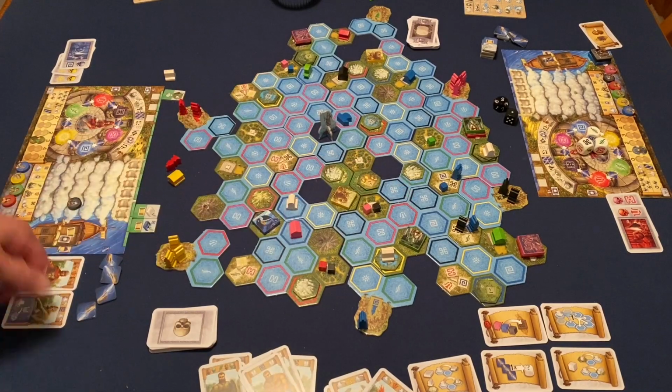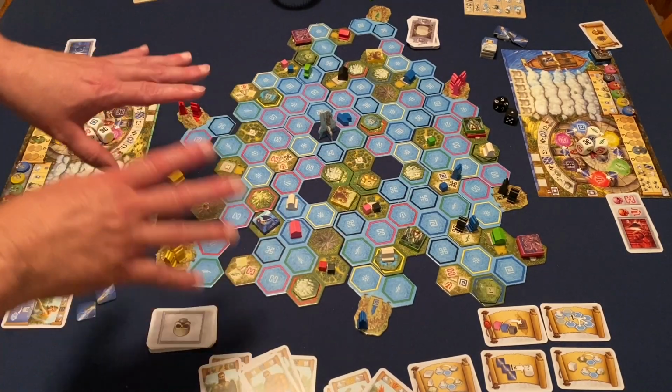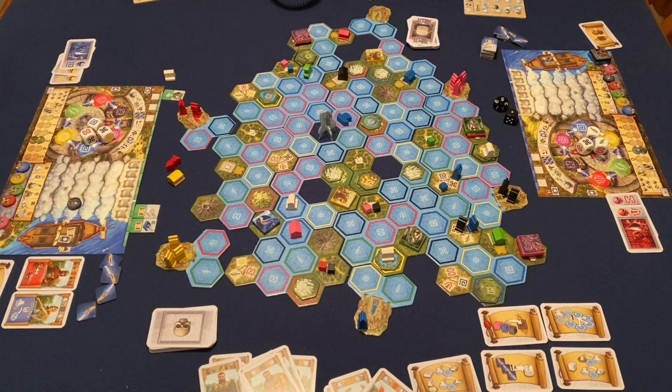1, it's got dice. 2, it's got a really cool mechanic of pick up and deliver. 3, it's got mythology, which we really like. So it checks all those different boxes on things that I like. So yes, I would give it 2 thumbs up too.